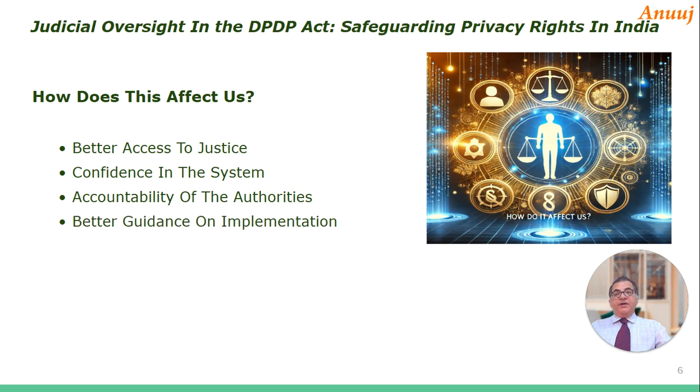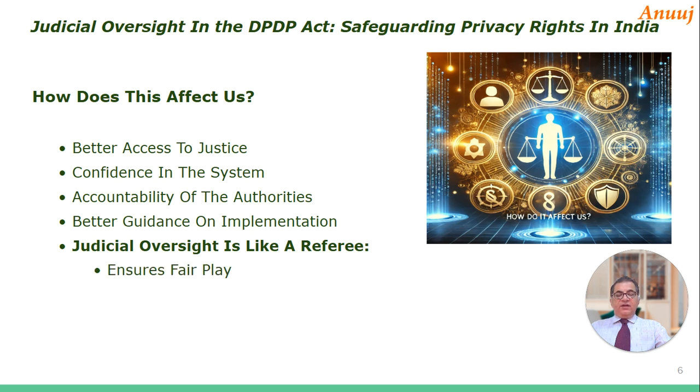Better guidance on the overall implementation of the Act. So these are a few of the things that can be done through judicial oversight. Even in the case of the DPDP Act, the judiciary can come in if the appellate tribunal has not taken an appropriate decision or if the judiciary has received a complaint against a decision taken by the appellate tribunal. Judicial oversight is going to act as a referee to ensure that there is a very fair game happening. All the parties, stakeholders, that is the principal, the fiduciary, the processor, if the fiduciary has not taken up that role, and the board are all taken care of and fair play is ensured. Everyone understands the law and the punishment or the penalties implemented, and the individual's rights and privacy are safeguarded.